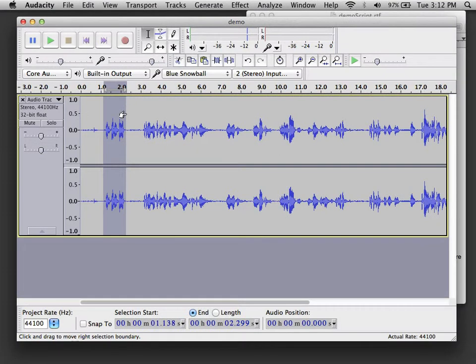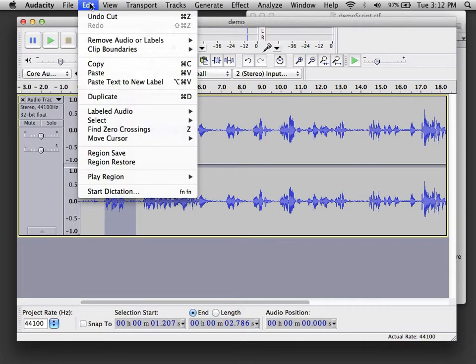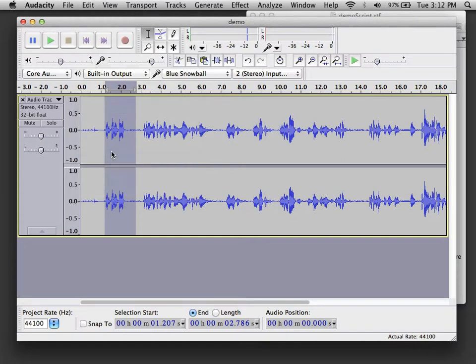By the way, if you find that you are somebody who is prone to clicking here and losing your selection, there is a way to get around that. Let's go ahead and select this again. Let's say we have something like this. I'm going to purposely select too much. I can come up here and choose Edit, Region, Save. And what this is going to do is save this region that I've selected. Now if I do this again, it's going to overwrite this, but for now, I can do Region, Save.